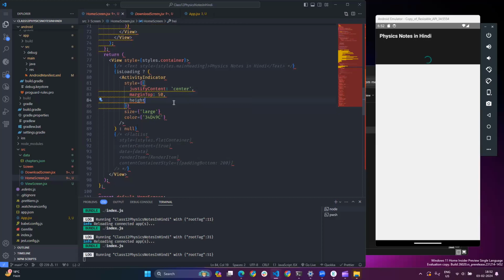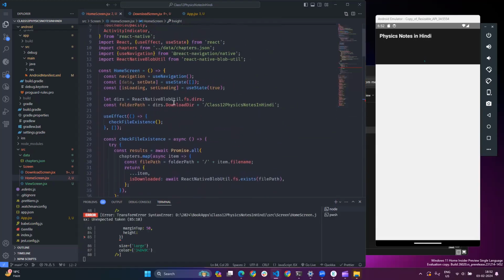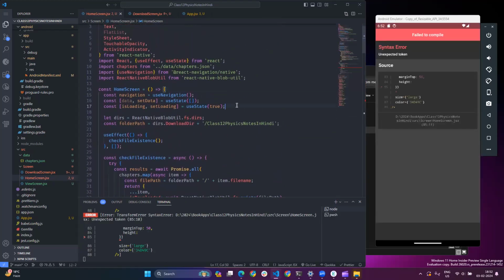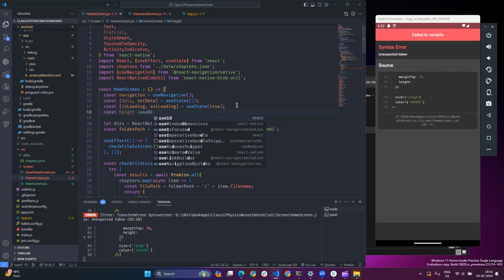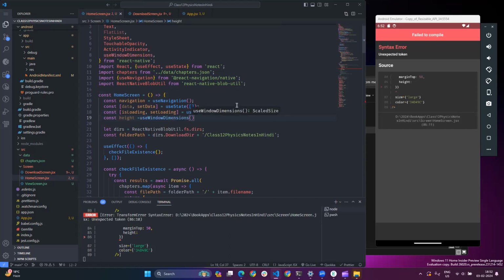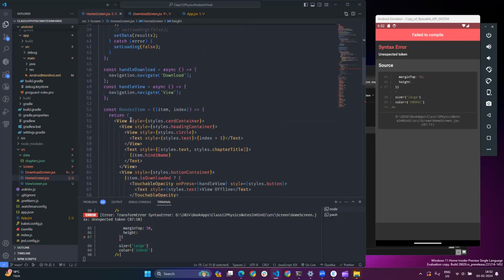And I can give it a height. So I'm going to use a property, const height equal to use window dimension dot height, and we have to pass a property called use window dimension dot height. Is it right? I don't think so. Let me check.